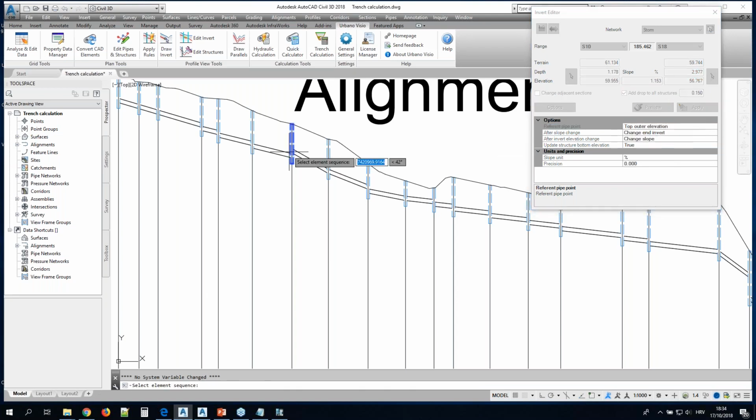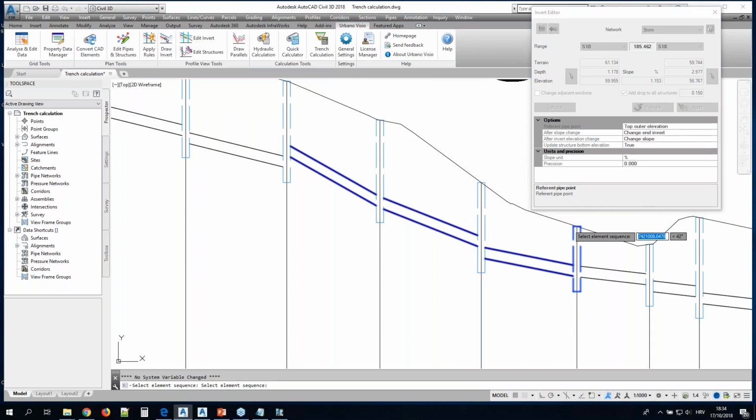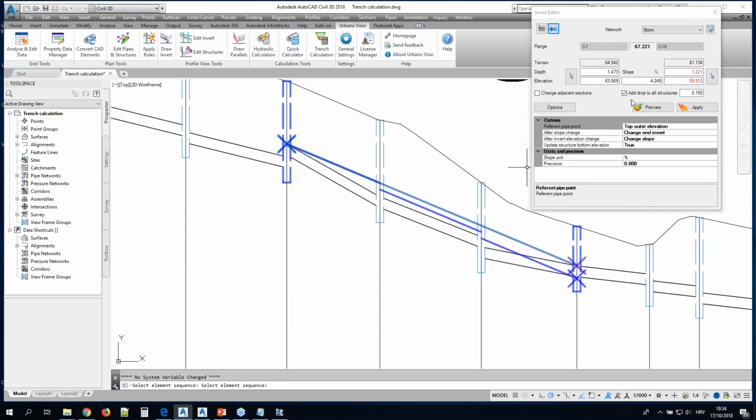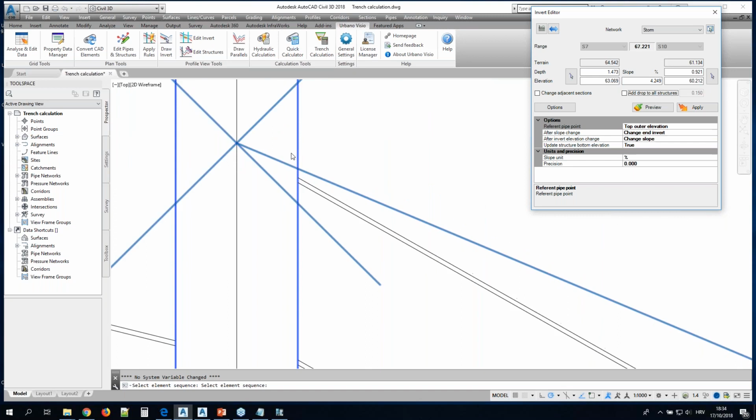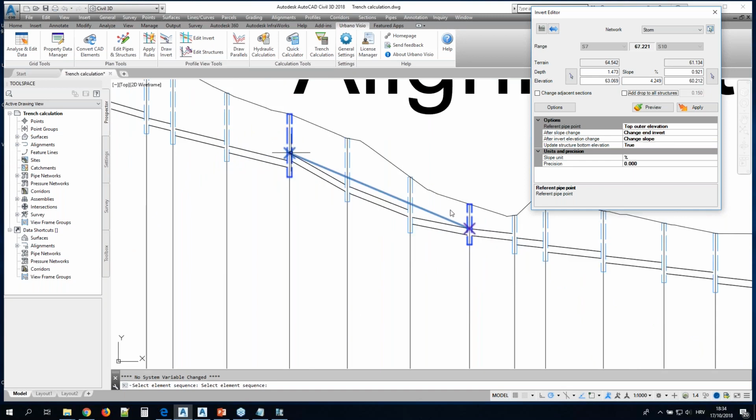and now when I select a few pipes, and okay, let me unclick this structure drops, you see that the program selected the top of the pipe. Okay, so this is because it selected the crown.